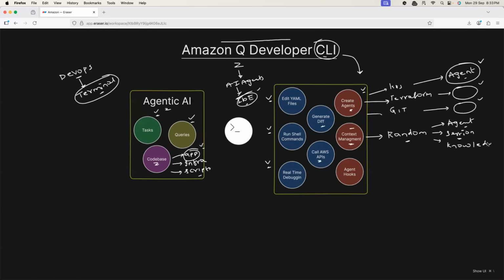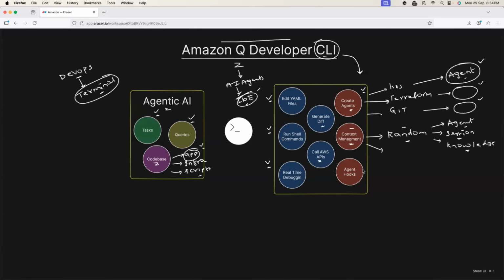Let's say you are dealing with a large code base and you want to work with Amazon Q Developer CLI with such a large code base. You can also provide a knowledge base, which will also remain across different sessions. So you can do very good context management with Amazon Q Developer CLI. This will enhance your efficiency, also performance while using AI agents.